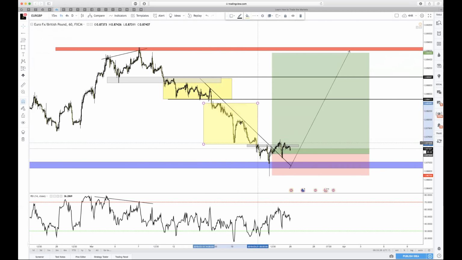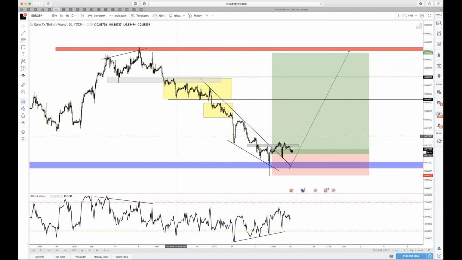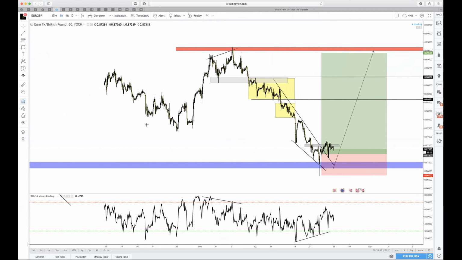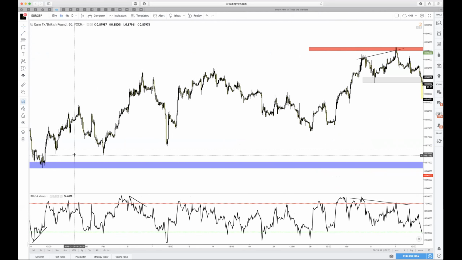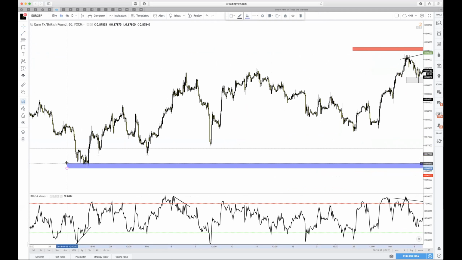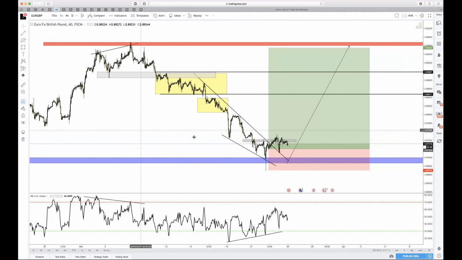This can be a big consolidation, or this one can be a small one, and then there's a divergence right about here, there, and then there's a divergence right here. That's perfect. And guess what? The price made the stop hunt right at the support area. This is a support area right here. This is where the market basically makes the reversals or whatever, right?